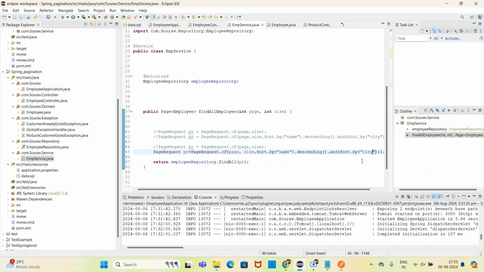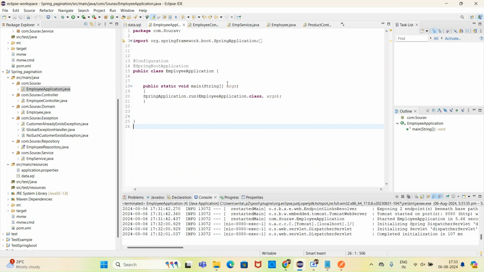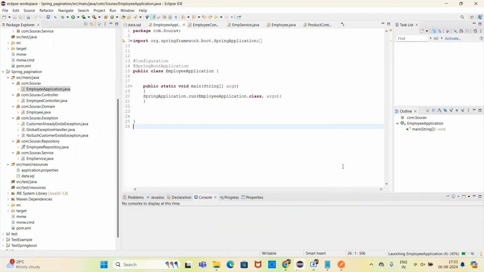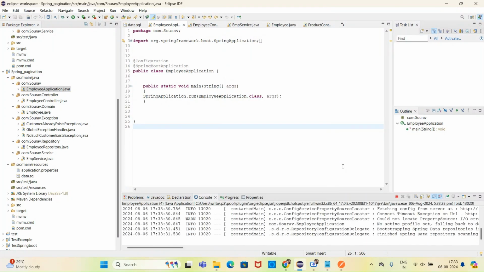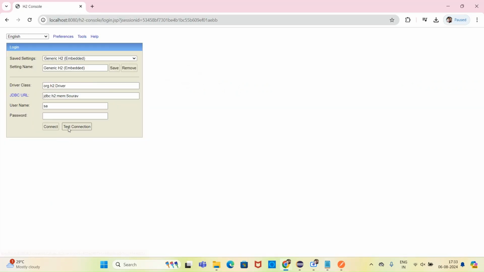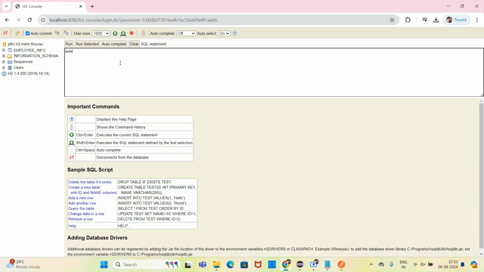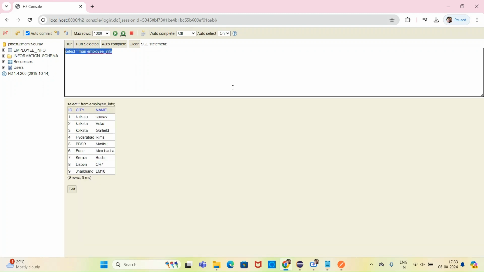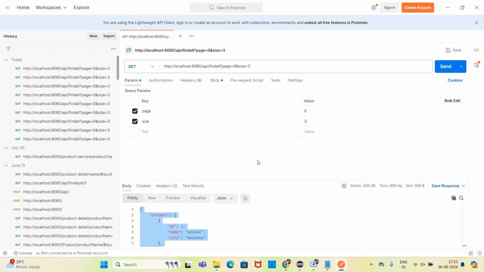Okay, so let's see how it will work. Go to the employee application main class and just run the program over there. Okay, server started successfully. Just refresh the page, connect the DB, run this. Okay, details are coming now. Here I want to sort by name in descending order and sort by city in ascending order.